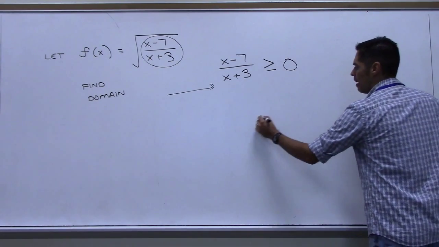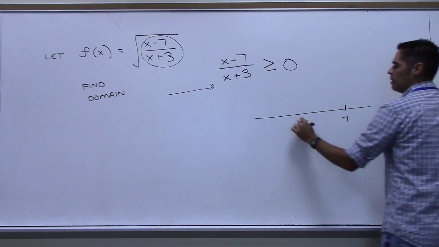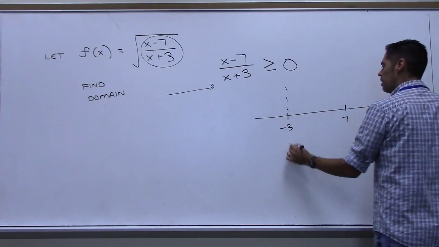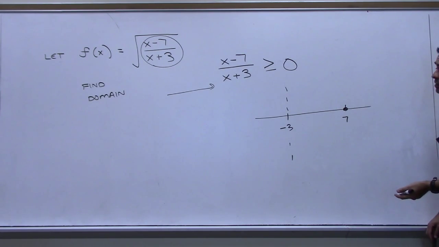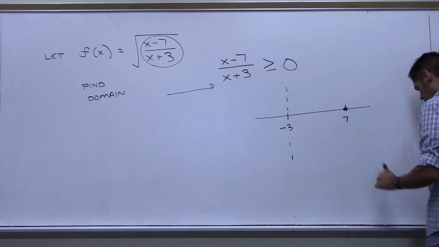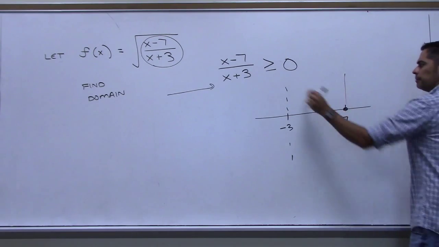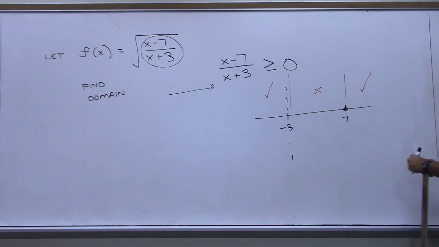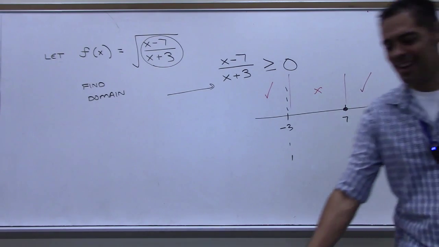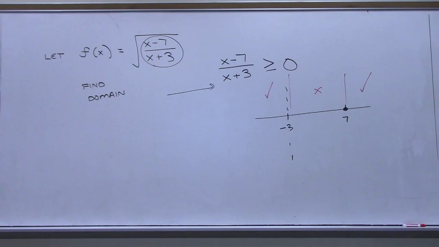So we go through this. How about I just draw it for you? Here's 7. Here's -3. We would have a vertical here. We have this here, right? And then you test some things. Where are my 3 regions? Here. This would work. This wouldn't. This would work. Pardon me? It's not that complicated of a function. I mean, it's not that complicated. Okay, I'm sorry. Yes, I'm just saving us time.